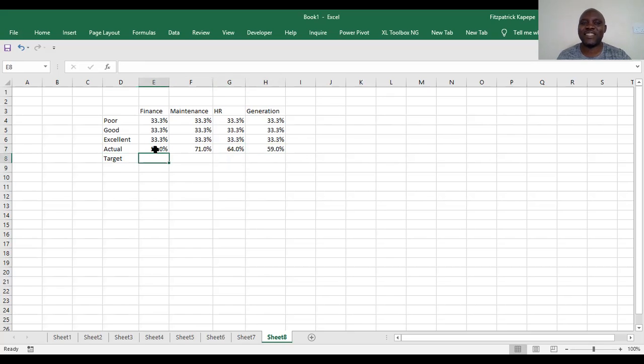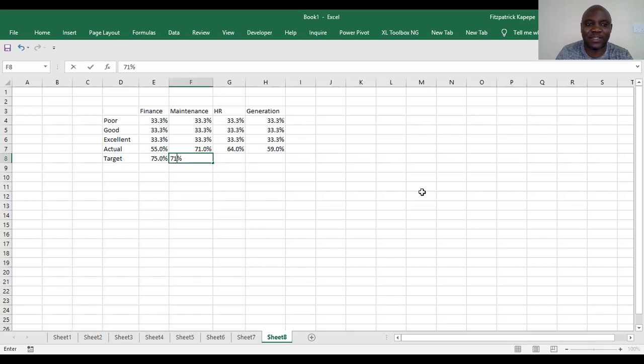You have given targets. The targets are not the same. So you have given different targets to different departments. Just like regions or whatever, you can still give different targets. Not that all departments will have the same target. No, it's not possible. It might be possible, but it's not usually the case. So we can say here the target is 75%.